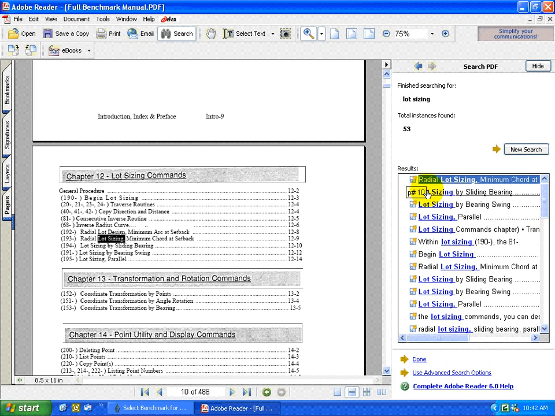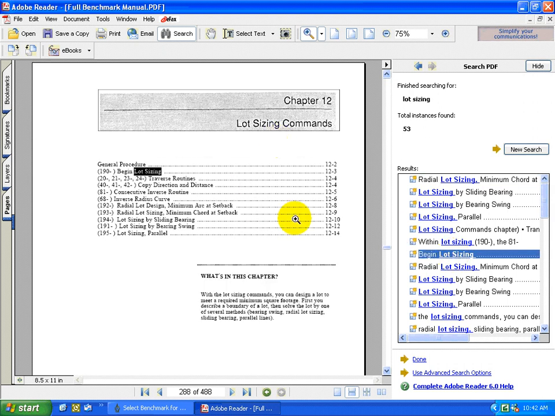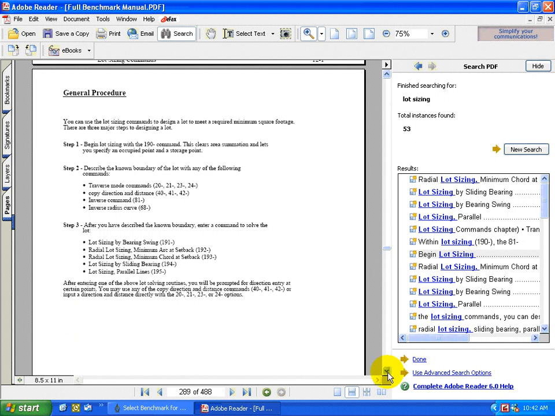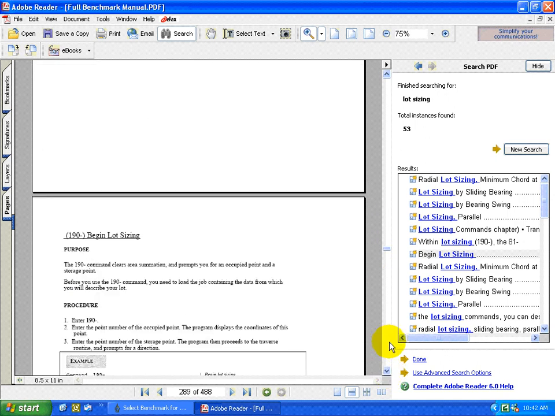Okay. And so page 288 looks like about the right place. If I pop over here, there we are. And so now I'm in the section, and we're talking about all the details of how this routine works.